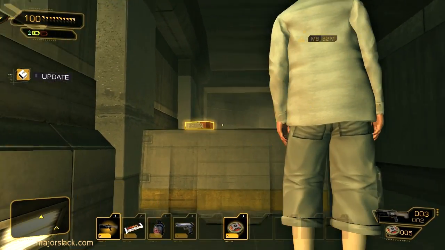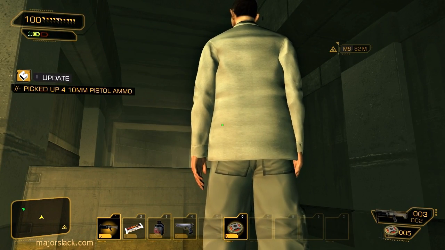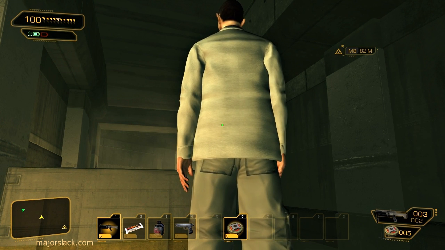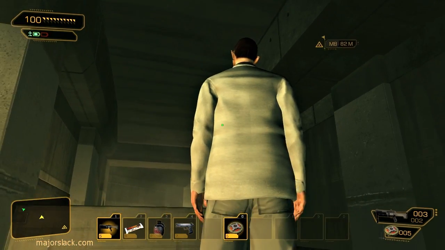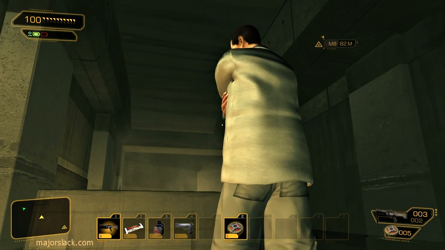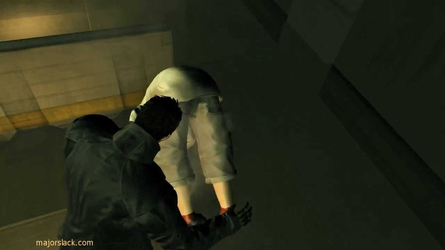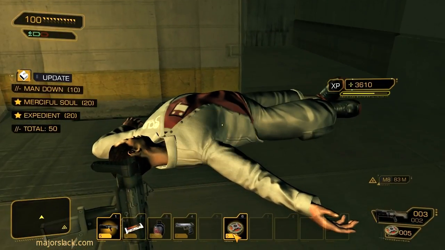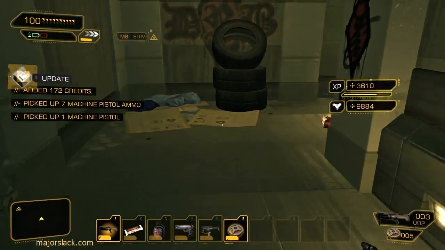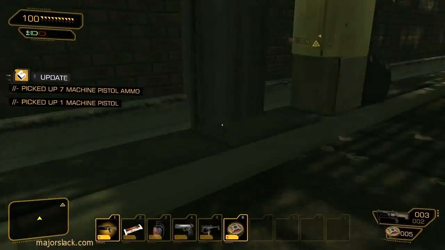And yeah, how oblivious is he? You can walk right up to him, take his 10 mil pistol ammo, and sit right behind him, waiting for your energy bar to recharge, so you can do a takedown on him. Can't we? Ha ha. Got an itchy back, eh? Let me scratch that for you. There you go. And take his stuff as machine pistol ammo, which we're just going to collect to sell, or if you are a fan of the machine pistol, you can keep it.